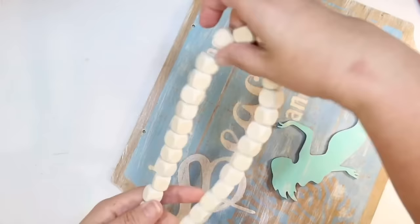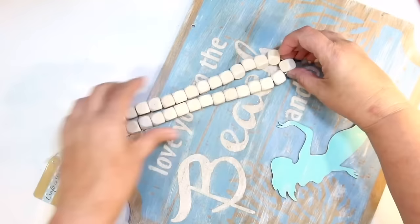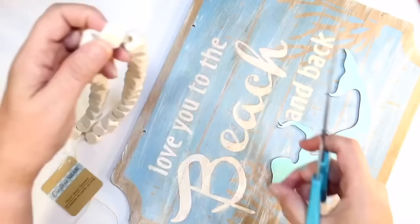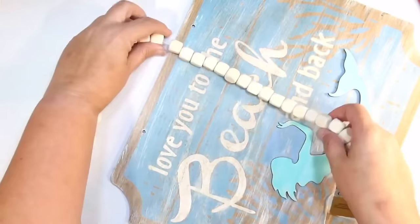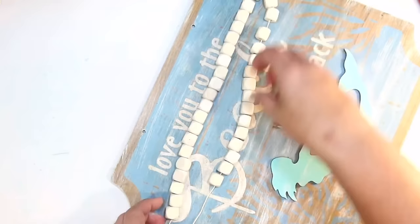Now, I wanted to replace the hanger with something a little bit cuter. I'm going to use some of the cube wood bead garland from the Dollar Tree and just try to make a new little hanger. This one is on a really lightweight string. They're tied in here at the end to make sure that they don't come off. So you do have to unlace those to get a workable thing.